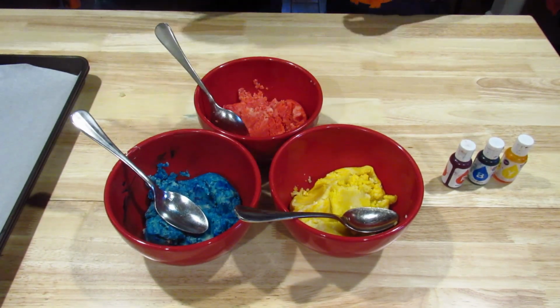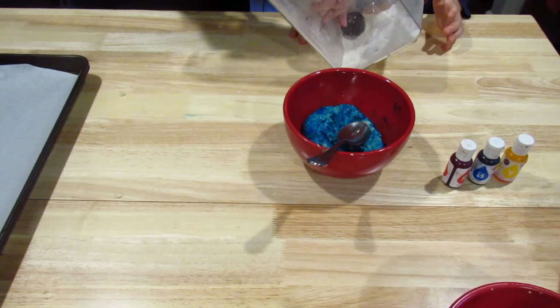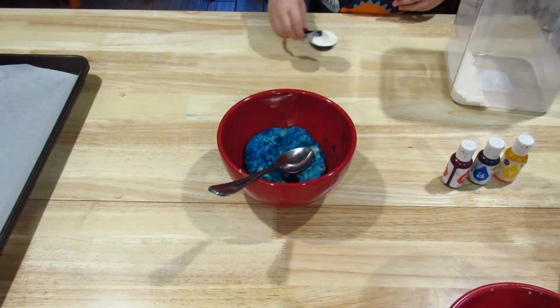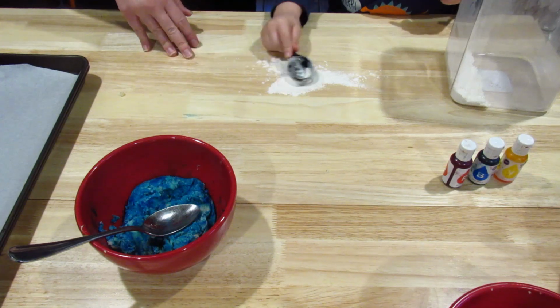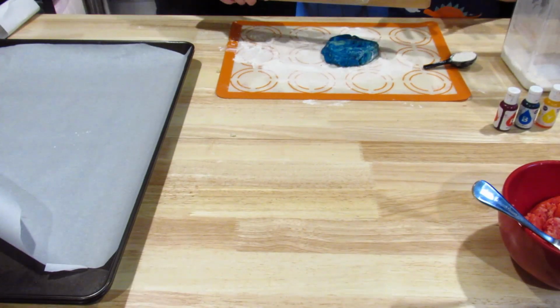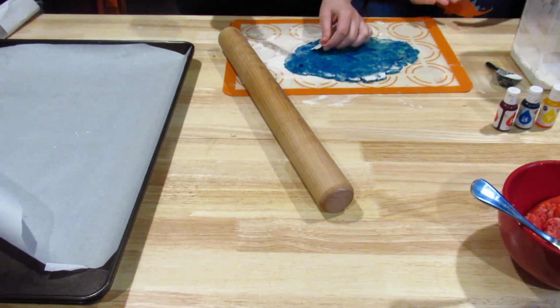So here are our stencils, and we're going to use these to cut out our cookies once we roll them out. First, you want to flour your surface. Spread it around. Apparently I decided that I wanted to use a baking mat. Oh yeah, probably so I didn't color my counter blue.